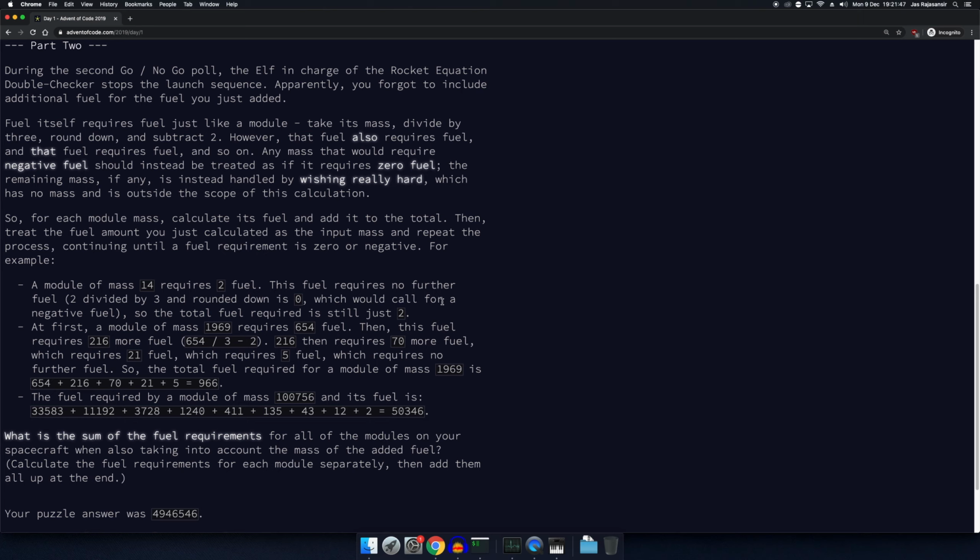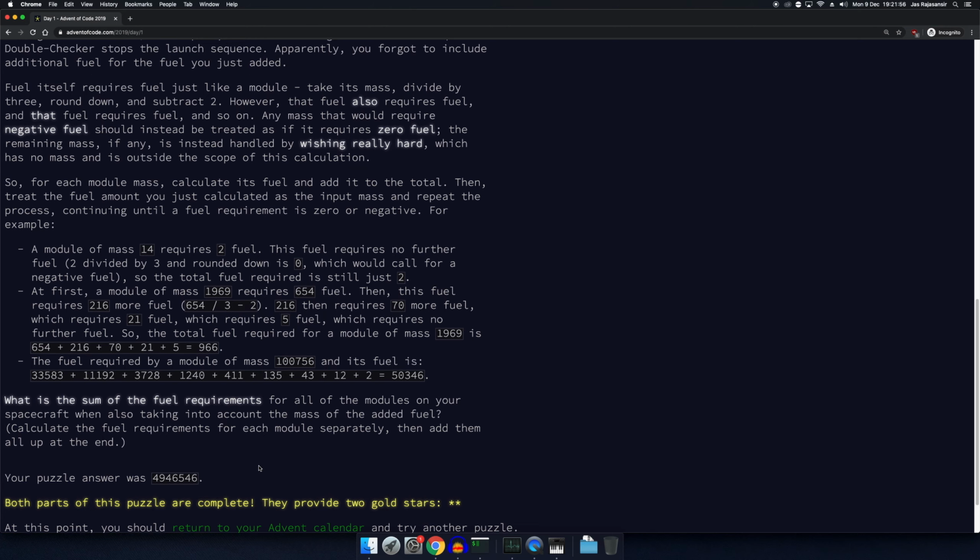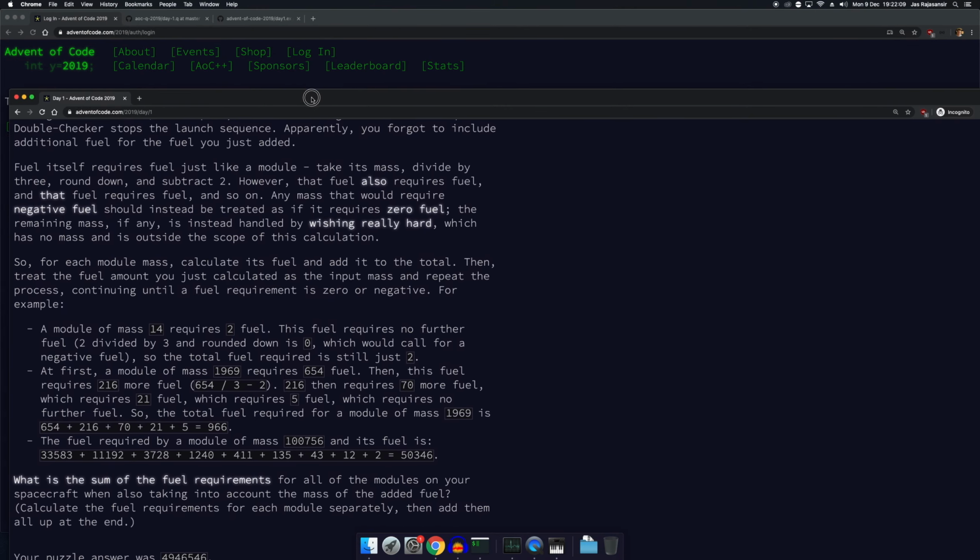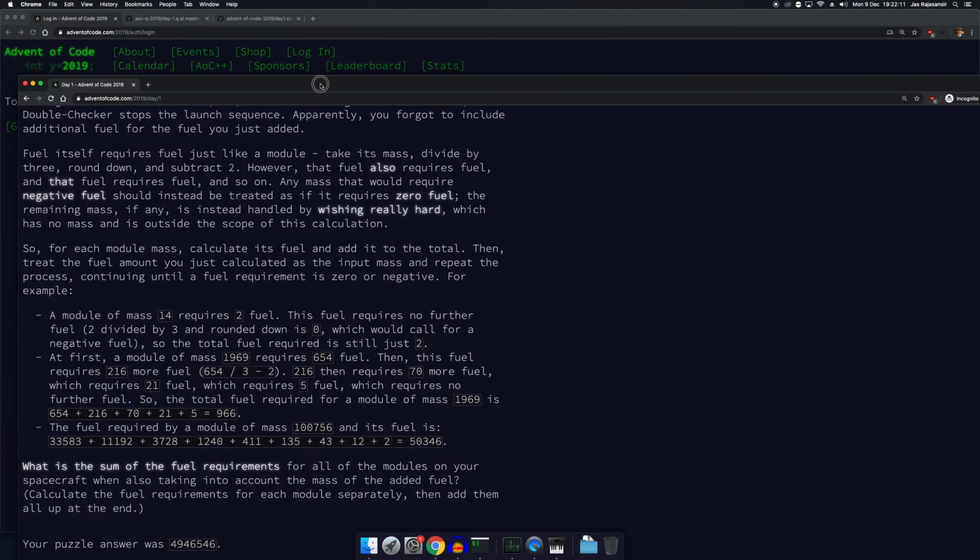And at a certain point, you just round it down to 0. Once it's less than a whole number, once it's less than 1, you just say 0. Yeah. So actually your answer's here now as well, which is nice. So you have to adjust it to say, well, what do I do? You have to include the fuel on top of the original question, right? Let's see your solution. How did you do it?